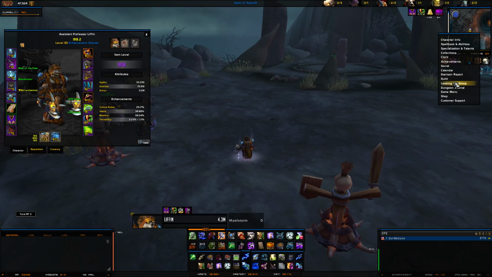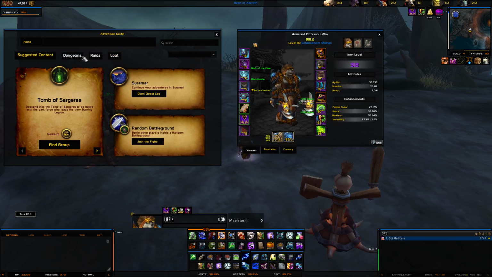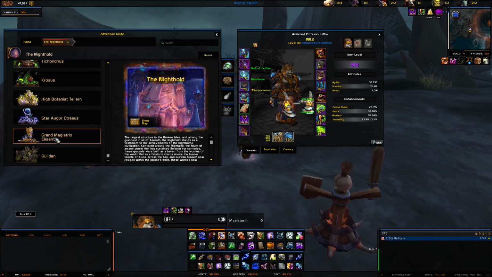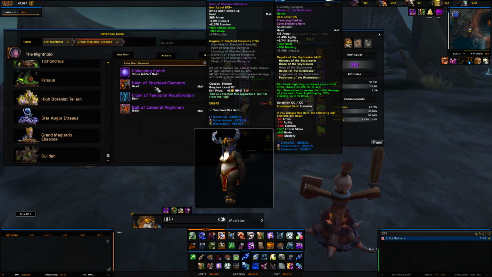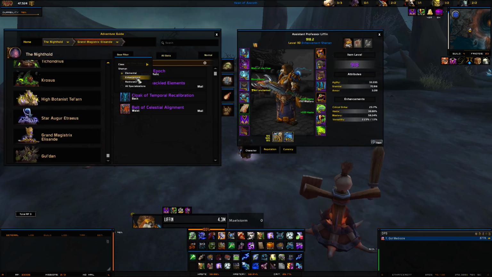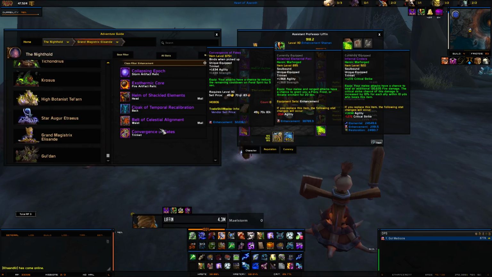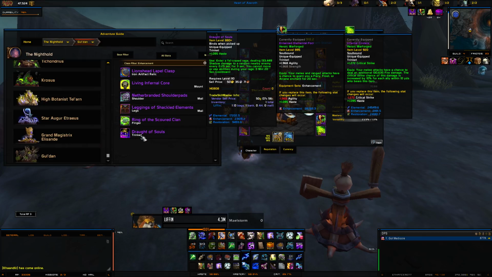Or you want the thing from... What's her face? Aluneth's trinket is very good for enhancement, as with a lot of other classes, so you might have some competition for it, but it has its own spec. What's it called? Convergence of Fates, that's what it's called. Very, very good.